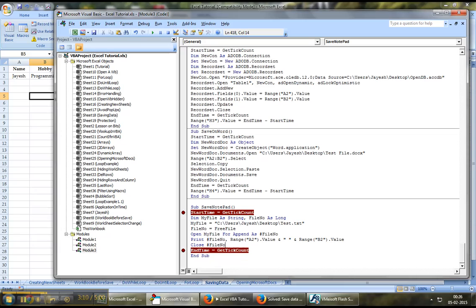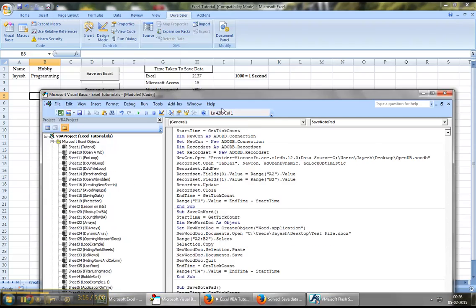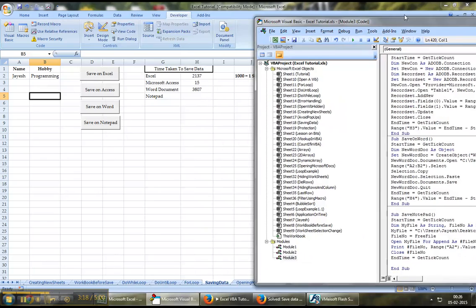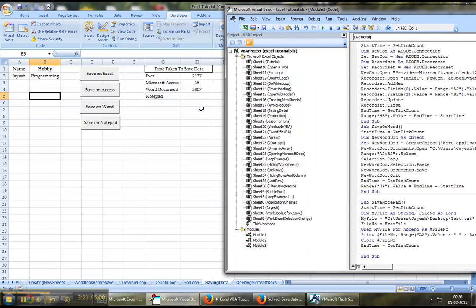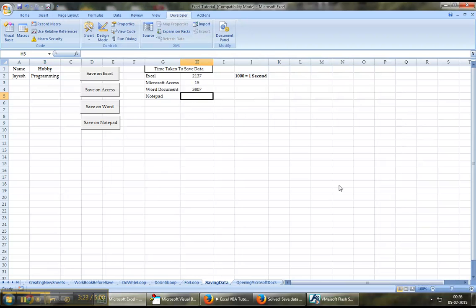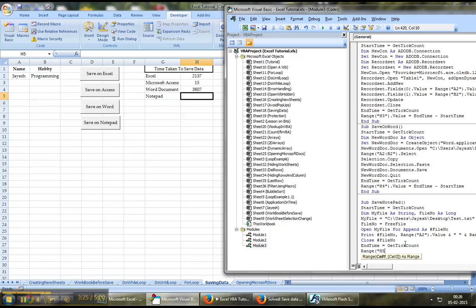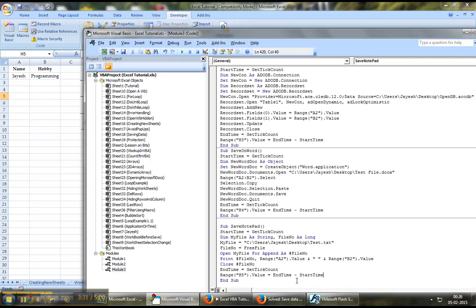This should pretty much serve the purpose of opening a notepad file and then saving data onto it. Now the last thing we want to capture is the amount of time it has taken to complete this execution. So we want to save it in range H5. We will say Range H5 dot Value equal to endTime minus startTime, which should give us the execution time it has taken to save the data.